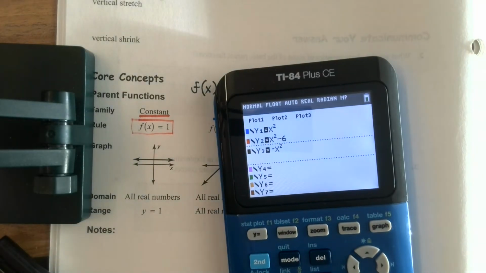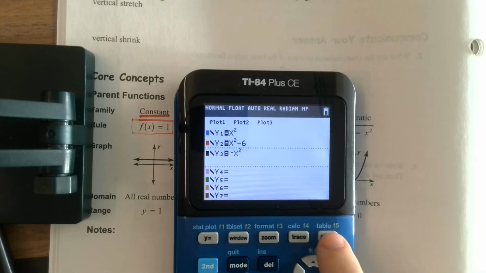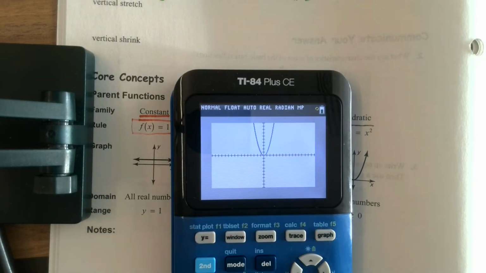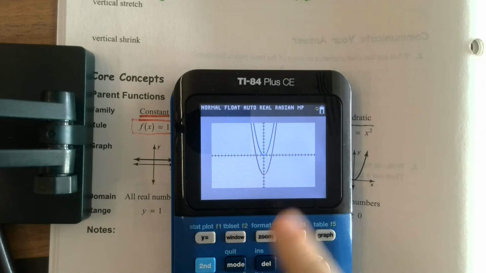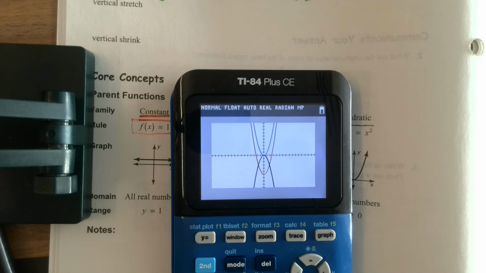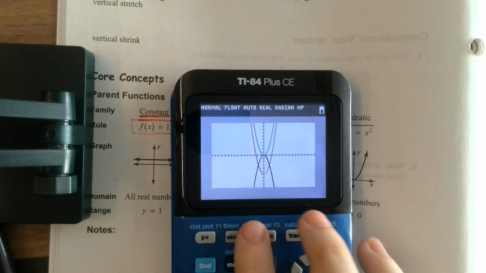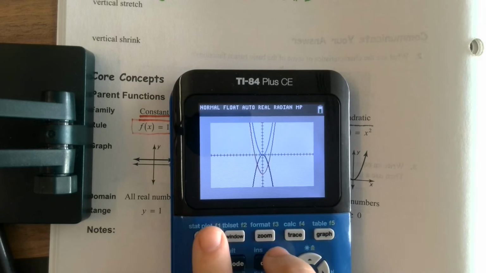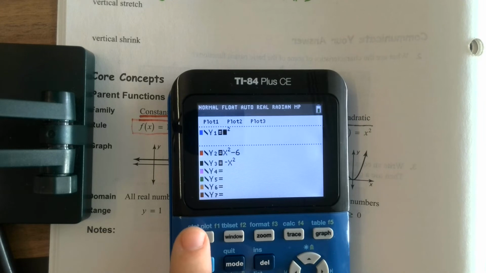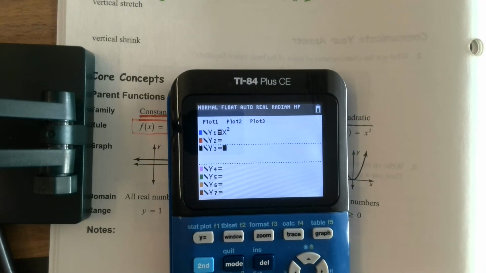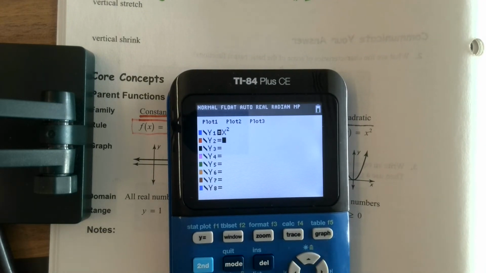Here, I've got 3 equations for parabolas. Let's see what happens. So our basic parabola is in the blue. Our red is translated downwards, and our black one is upside down. It's been flipped or reflected. So all of these transformations work for all of these parent functions. They're all the same. In future lessons, we're going to talk about how to achieve this, but there is one more transformation I want to show you.